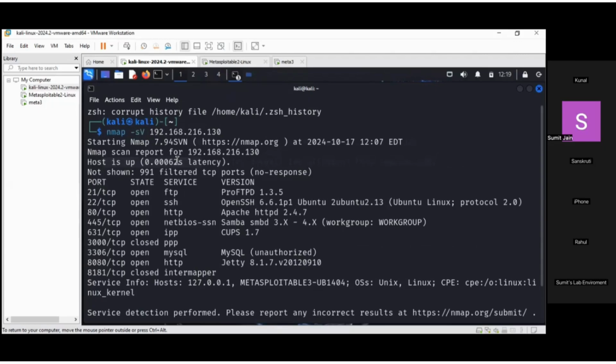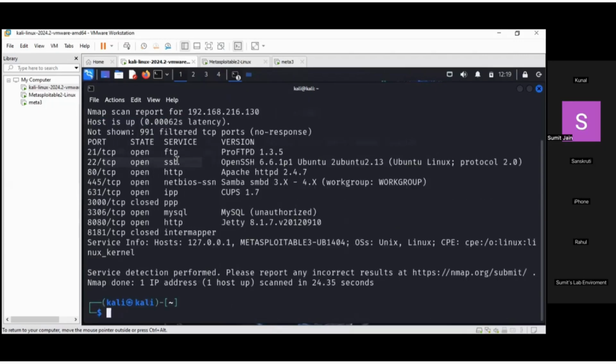So for the banner grabbing technique, you have multiple options available. Either you can launch Nmap with some additional flags or switches, or you can use telnet or netcat also. In all these commands, what information you will achieve is what type of service is running on the FTP port, and what is the current version of that service.